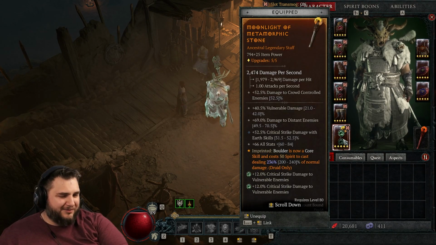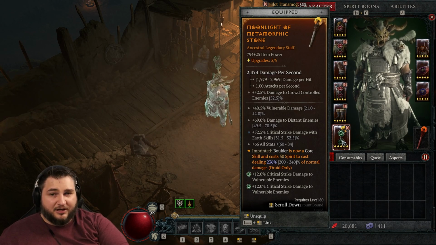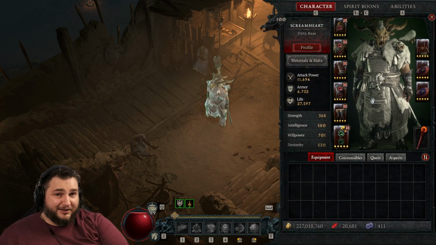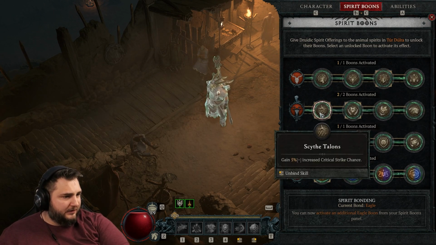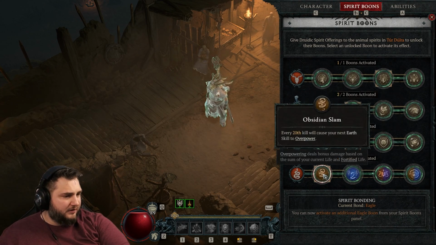For the weapon, I'm going with emerald just because I like having the extra boss damage. Technically, sapphire is better here all around, but bosses are the main area, if anywhere, that this build struggles, so I focus on that. But honestly, a lot of times you can one-shot bosses if you get a good crit off. For the spirit boons, I'm using wariness, scythe talons, Iron Feather, Energize, and Obsidian Slam.